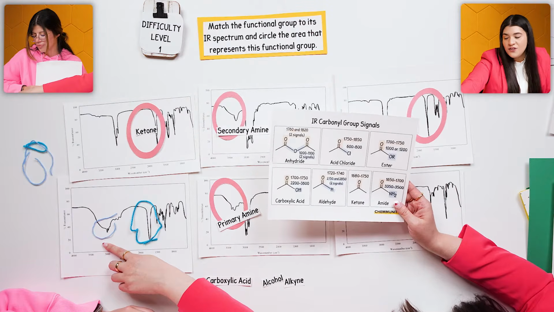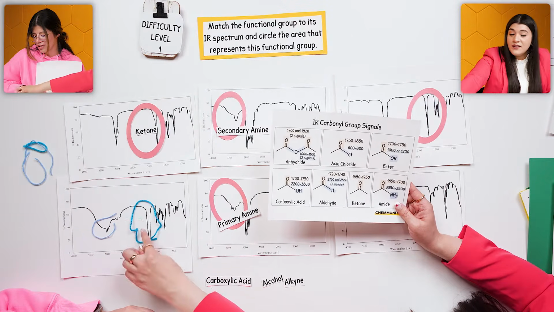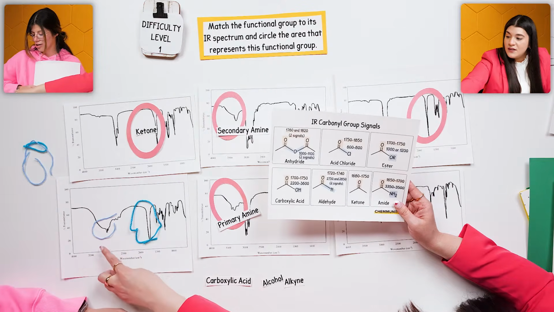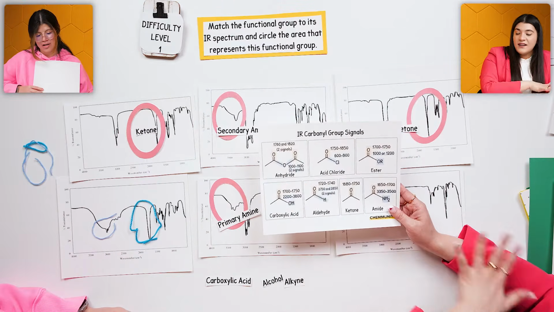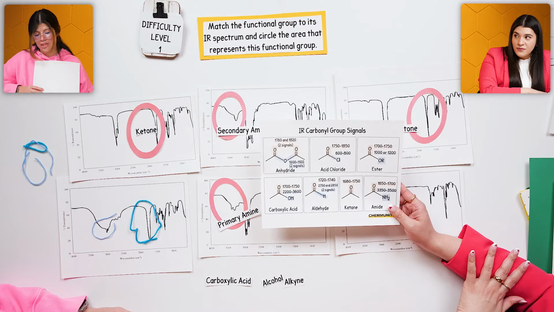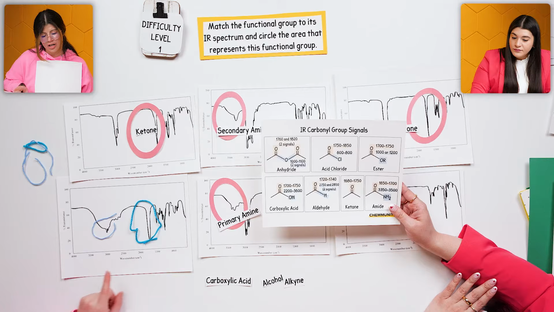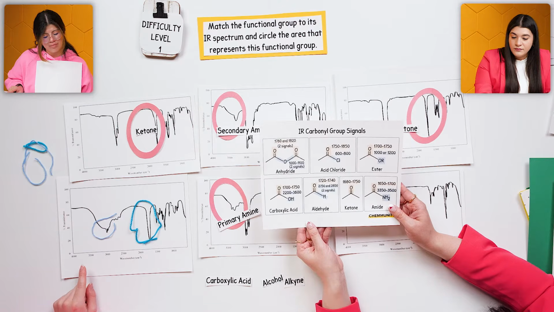Oh, I see what you're saying. There's no R group that it's showing me. So because of that, I know the ketone's out. Now I have to figure out, what is this? What is within that range looking at the different carbonyl groups? Because it is 1,700, is it an amide?